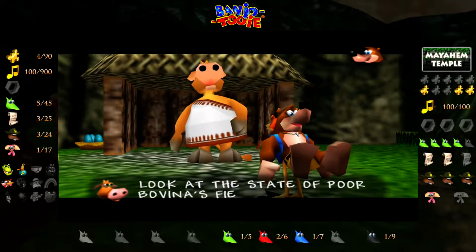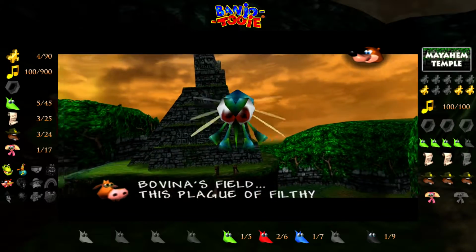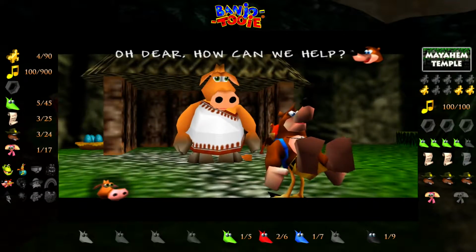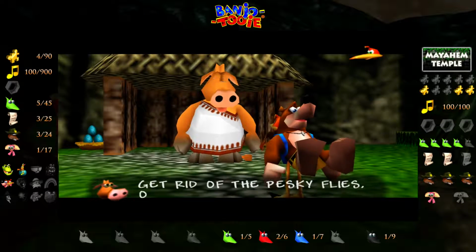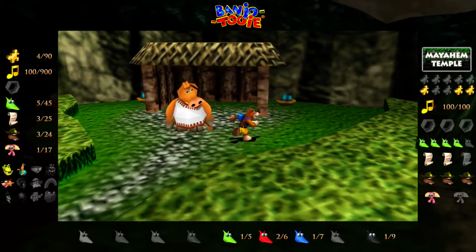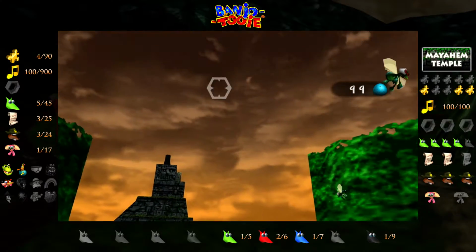Look at the state of poor Bovina's field. This plague of filthy flies is scoffing my crops. Oh dear, how can we help? Get rid of the pesky flies, of course. Say your prayers, flies. Oh, Kazooie.